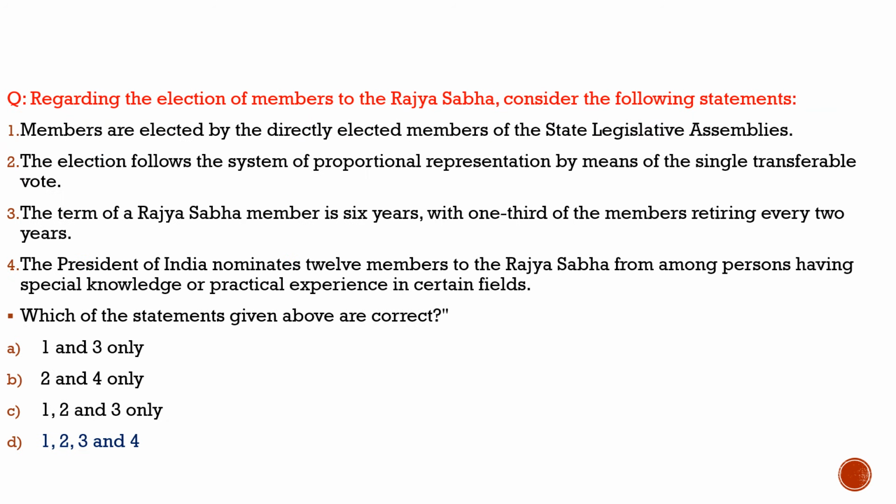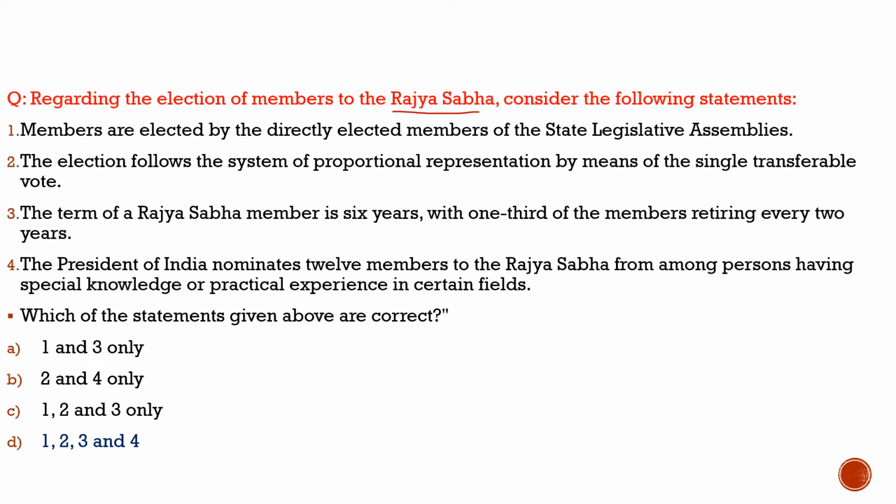As you know, currently we are discussing the Rajya Sabha. Yesterday we established a few important points about the Rajya Sabha: how it is the federal house, how it represents states and UTs with assemblies, what the maximum strength is, what the sanctioned strength is, and how many members are nominated by the President. We discussed everything related to it. So today we are going to discuss a few more concepts related to elections majorly, so that we will understand through this question.